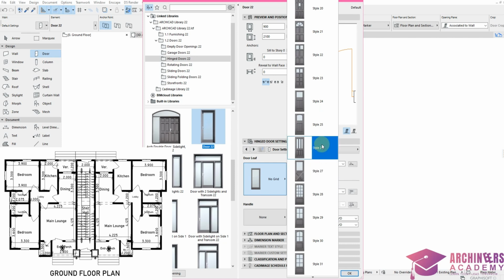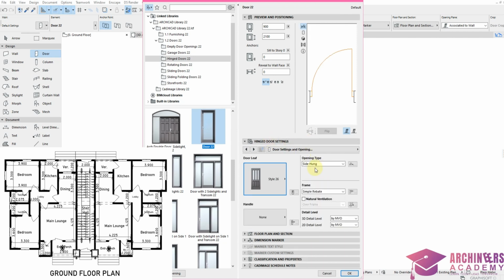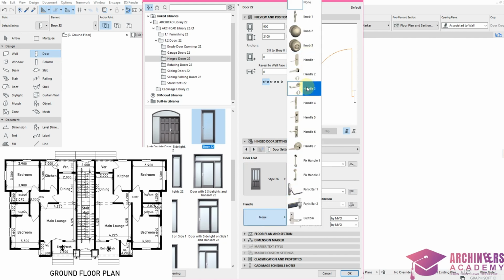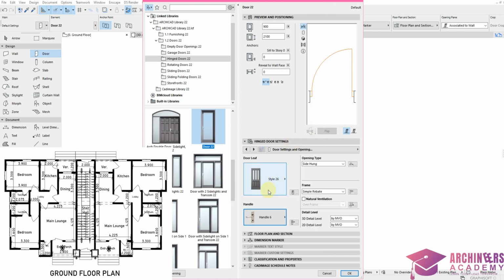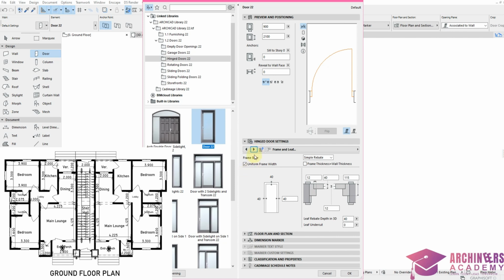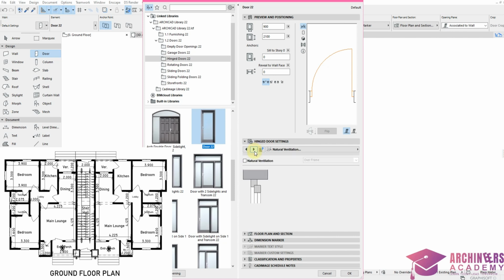So we can pick any door design that suits us. So let's just pick any one as quick as possible. You can choose anyone of your choice. That's all your choice. So let me just pick one from the top. I'm making it of style 26. You can choose any of them. They're all your choice. Then you can also check your handles. Pick any handle that you like to use. Handle 6. Alright, so you can go next for other settings. Everything is uniform. If you have ventilation, you can click that.